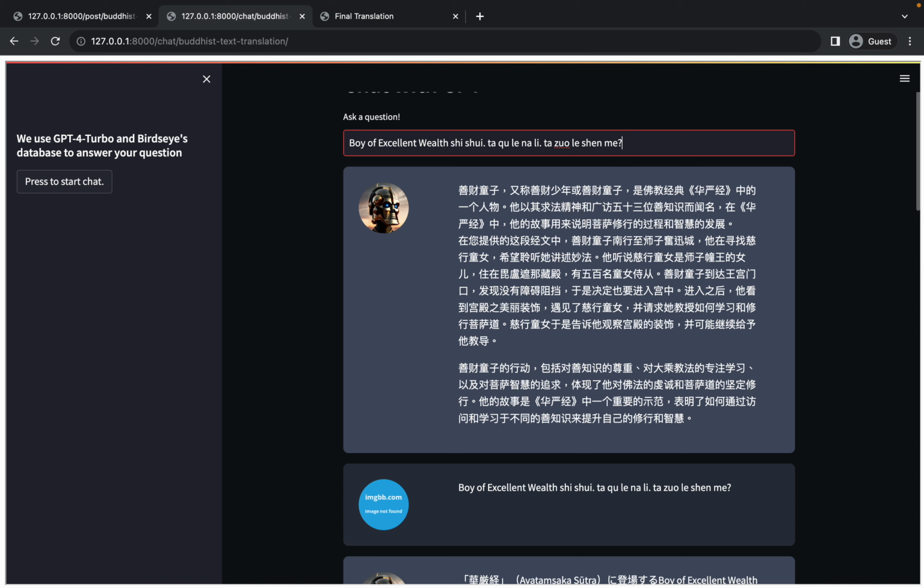So I gave ChatGPT Pinyin and it replied in Chinese, which is good.